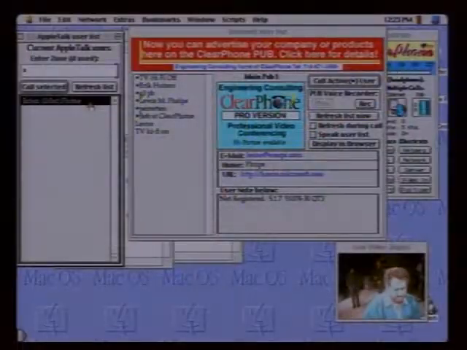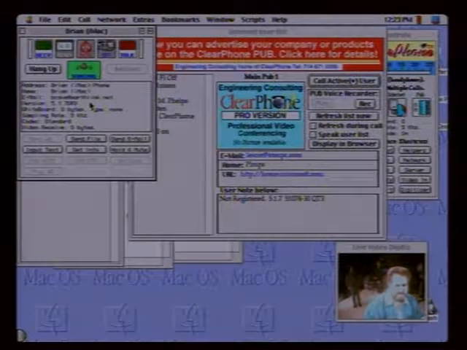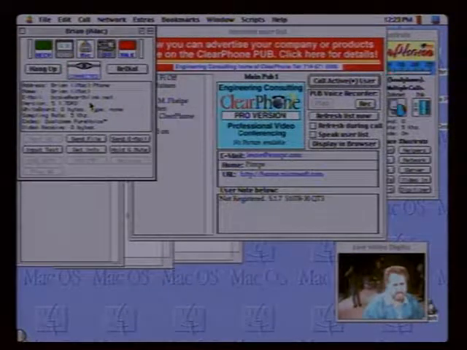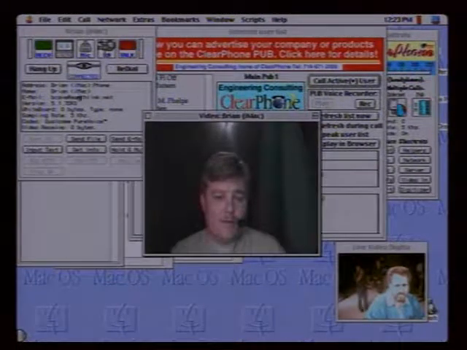You've got Clearphone up here. Now we've got obviously that one little QuickCam on you. You've got another camera connected to another guy, one of your colleagues somewhere else. We can call Brian and see if he'll answer and give us a demonstration. All right, so you are literally dialing him up then. I'm dialing Brian. Hello there. Okay, and he's just answered. Now let's turn on his video here. Oh, there he is.